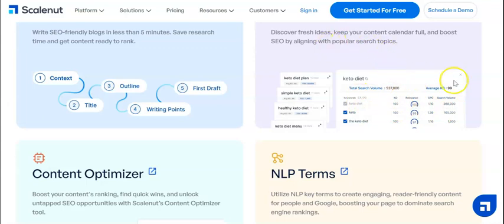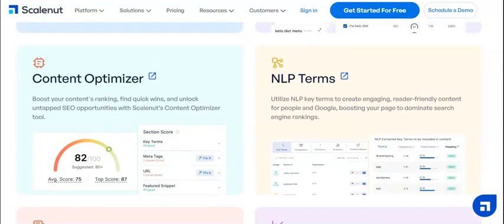It also has a keyword planner, so it gives you relevance and search volume, so you can kind of pick out which of the keywords that you want to go after, which ones are best for you based on how big your website is, how much authority you already have.